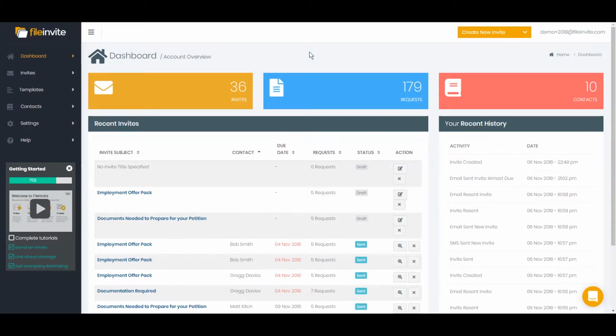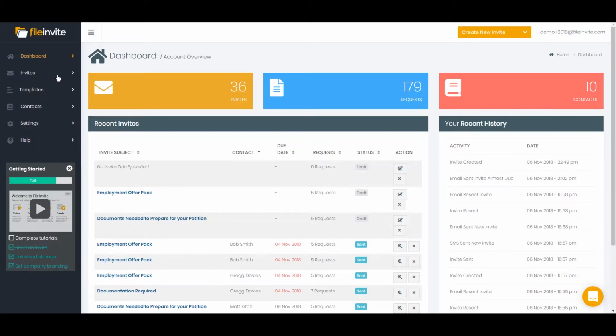So one thing that you'll want to have set up before jumping into this is a template that you can use. If you haven't already gone in and set up a template, you'll want to do that so you can have all your requests, reminder options and cloud settings pulled across when creating the scheduled or recurring invite. We have help guides on that as well that can run you through the process.